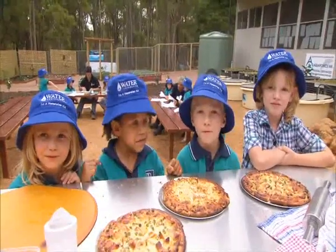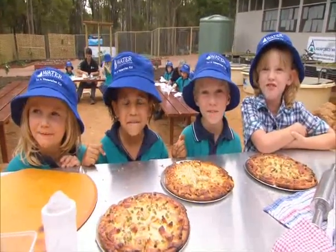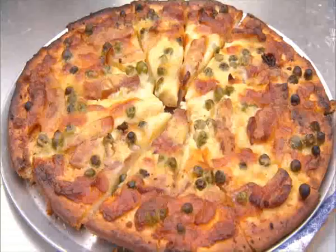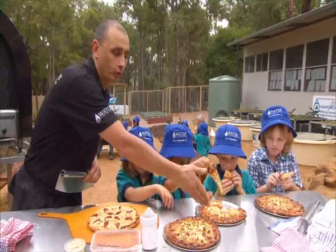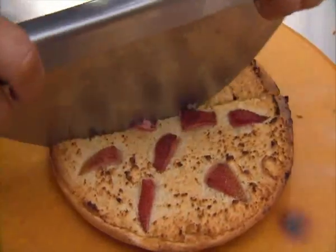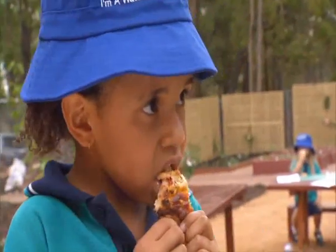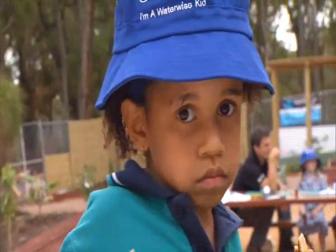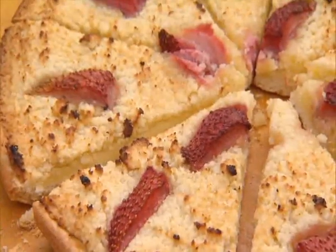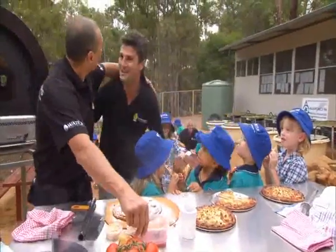Don't forget to watch Seven News straight after Green Fingers! It's pizza time. We've got a pea and bacon pizza with fresh thyme, a four cheeses pizza with oregano and even a strawberry pizza — they're all coming out of the garden. Do you hear the crust on that? How's your pizza, guys? This time I've cooked pizza, but next time I could be cooking a roast, chicken, veggies, even scones. So you're going to have to stay tuned for that. Come on, let's get some pizza!